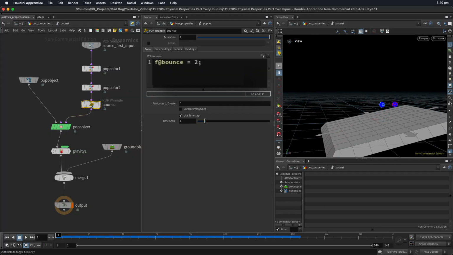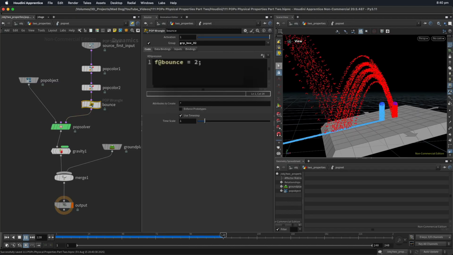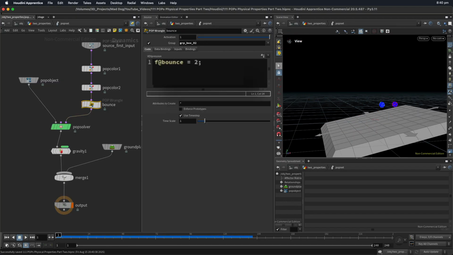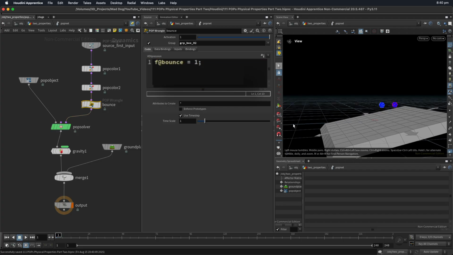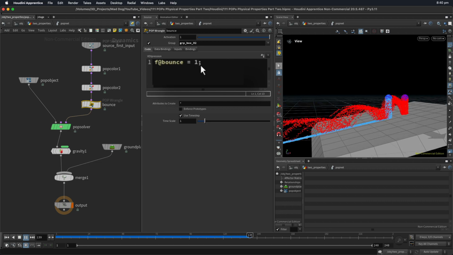All right, so what I want to do, in fact, I think, is just to make this affect the second one. So let's have this affect OD box 2, and now look at that, I can see that I've got separate bounces there. Let's make that bounce 1, because that 2 is going a little bit wild. All right, there we go. One of them bounces and one of them doesn't. So you see how now that's only affecting this particular one.